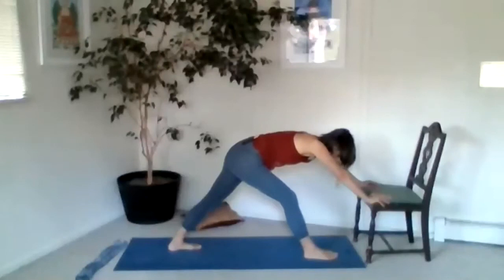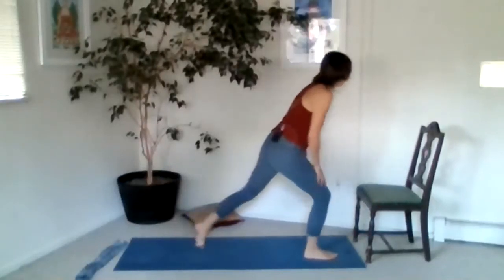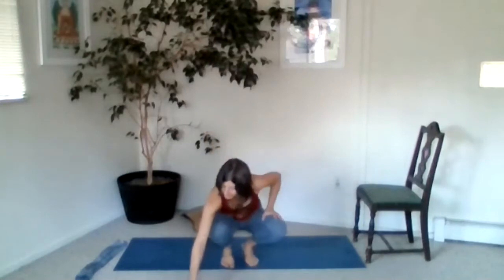To release, bend the front knee, push off of your feet to stand up. If you like to shake out legs, and then we're simply going to come down and have a seat. This is the pose where we're going to be using that little towel. So go ahead and grab that. If you have a yoga strap, that's great, or like a belt, something small.